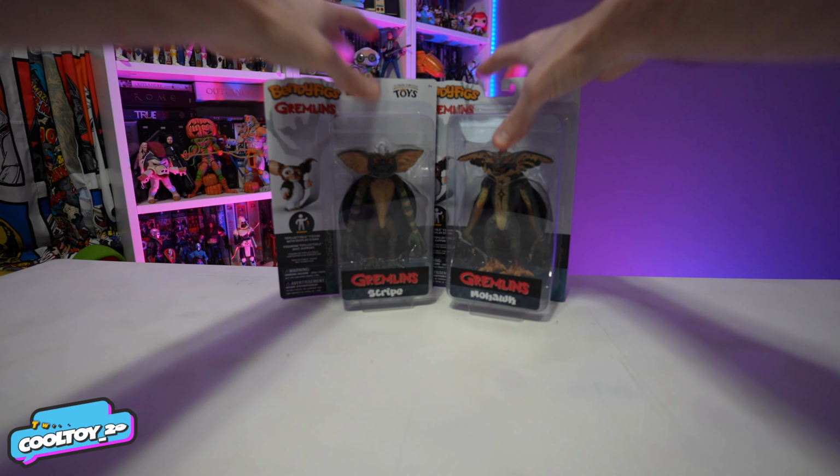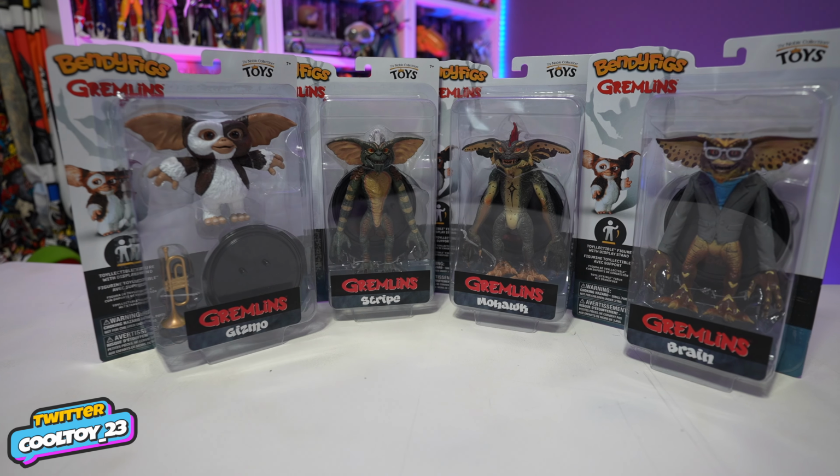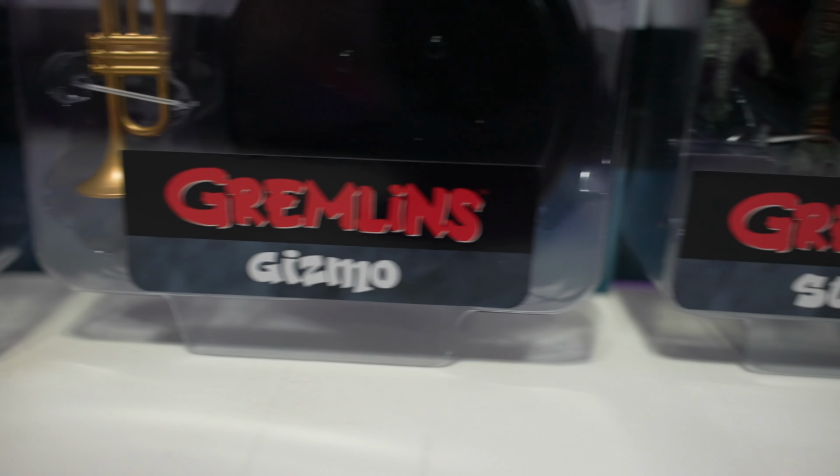The latest cool toys that we're going to be taking a look at today on the channel are these Gremlins Bendyfigs. Now, if you've been following the channel, you know I'm a huge Gremlins fan, and since Christmas is right around the corner, what better time than to showcase these Gremlins figures?